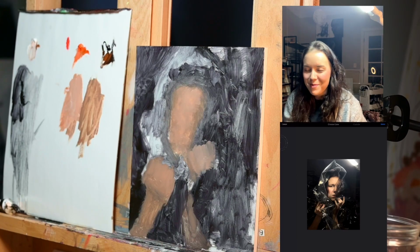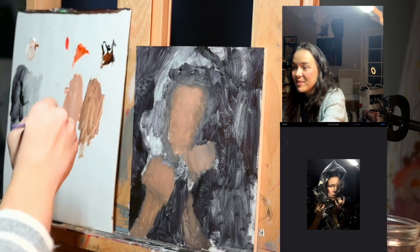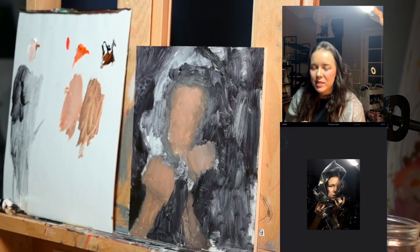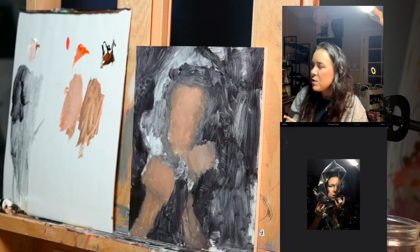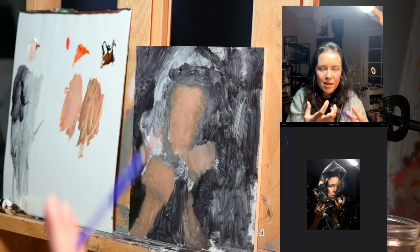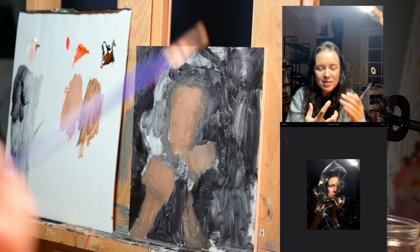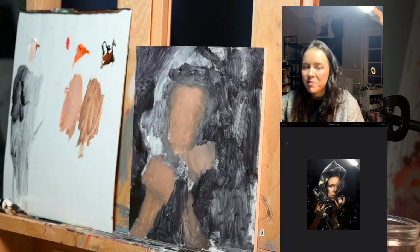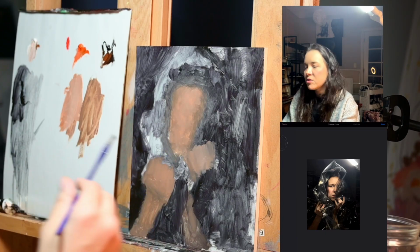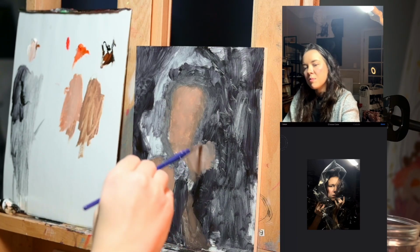Not working. I'm not focused on fingers or details. I think of each one of these pieces as clay. If you had that hand and you were gonna sculpt it, you'd have to start with a big chunk of clay first before you can start working out the pieces and adding more clay. So that's what I'm doing here. This is the block of clay, and I'm just slowly chipping away or adding paint.